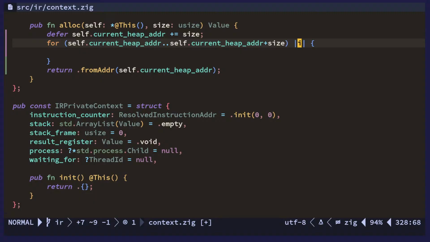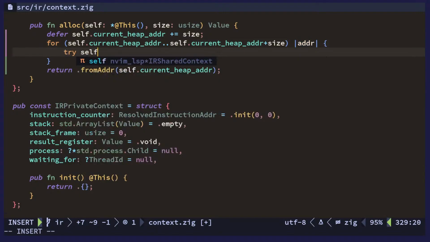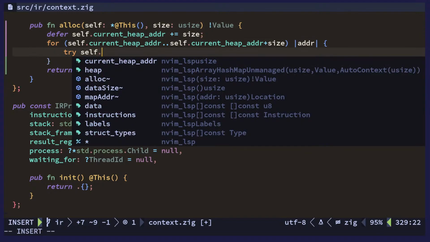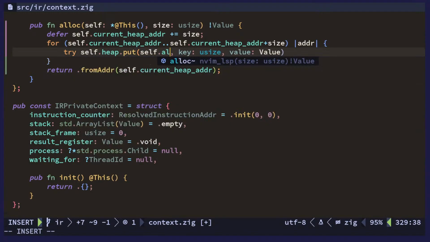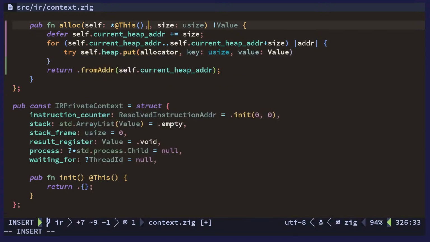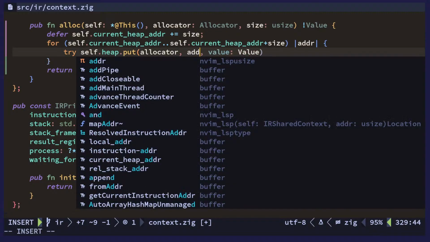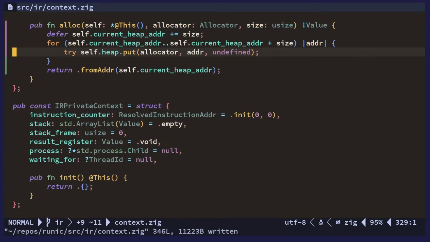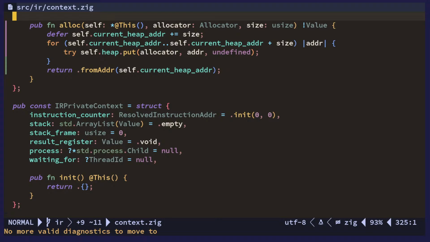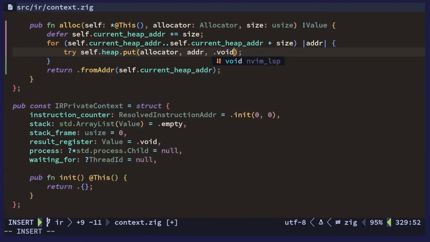And this would be address then. I guess this would be an error. And then this would be heap put. Do we have allocator? No, so we need allocator as well. Key is address, and the value is undefined. Well, I guess we could initialize the value to void.